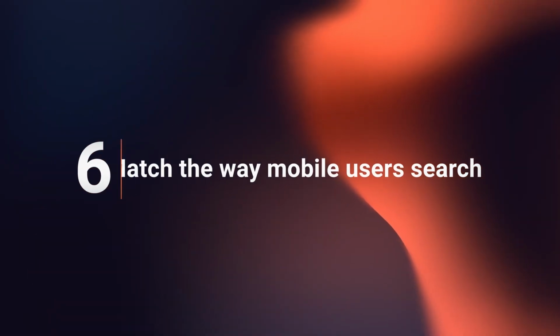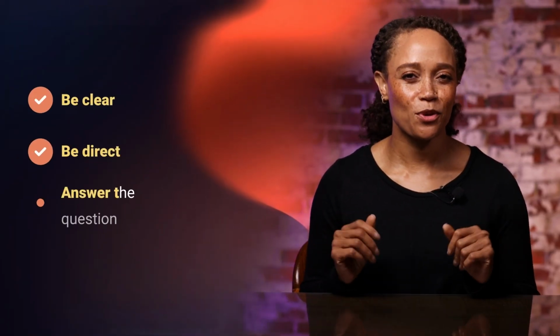Now let's talk about keywords. There's no need to treat target keywords like a totally separate universe on mobile, but you do need to understand that mobile users search differently. Their searches are often more conversational because people are using voice to text and asking questions when Googling information. Their searches also tend to be more urgent and sometimes more local. So instead of reinventing your whole SEO strategy, focus on matching how mobile users phrase problems and consume answers. Be clear, be direct, and answer the question quickly.